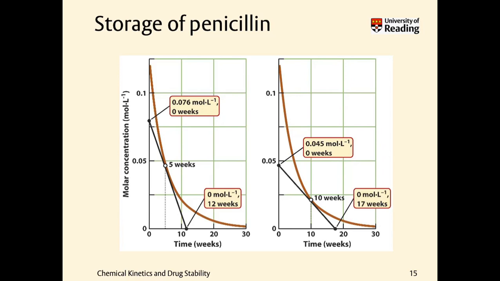Here we have a measurement of concentration of penicillin against time, and we can see the rate of change, so that the rate of the reaction can be measured at different time points by measuring this tangent along the curve. After 5 weeks, the rate is measured from this tangent, which we extrapolate to the axes to allow us to calculate its gradient. And after 10 weeks, the rate of decomposition is slowed, which we can see as the gradient of the tangent is now less steep.